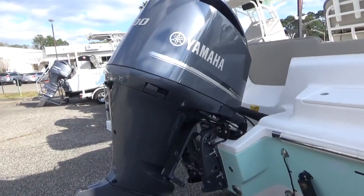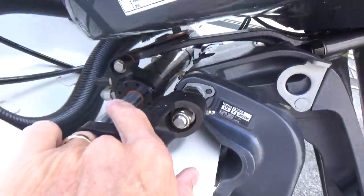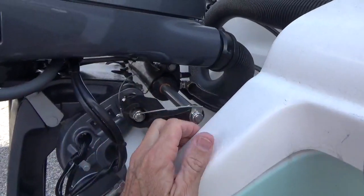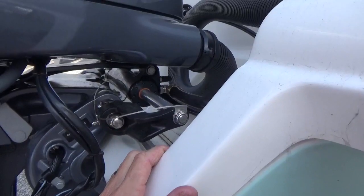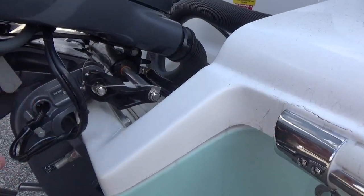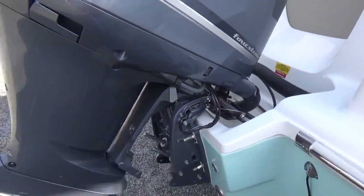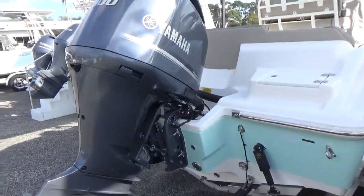This motor has a hydraulic cylinder down here — this cylinder you're seeing is a hydraulic steering cylinder. What has now become available for a bit more money — and it's not available from Yamaha per se — is an external electric steering cylinder from Sea Star. It would replace the hydraulic portion with something that looks similar but is strictly electric. That is also available depending on the boat manufacturer. This is a Key West, and this one is only available with the hydraulic system, not the electric system, at least not at this point. This motor has been out for a number of years and is still available through the 2022 model year.